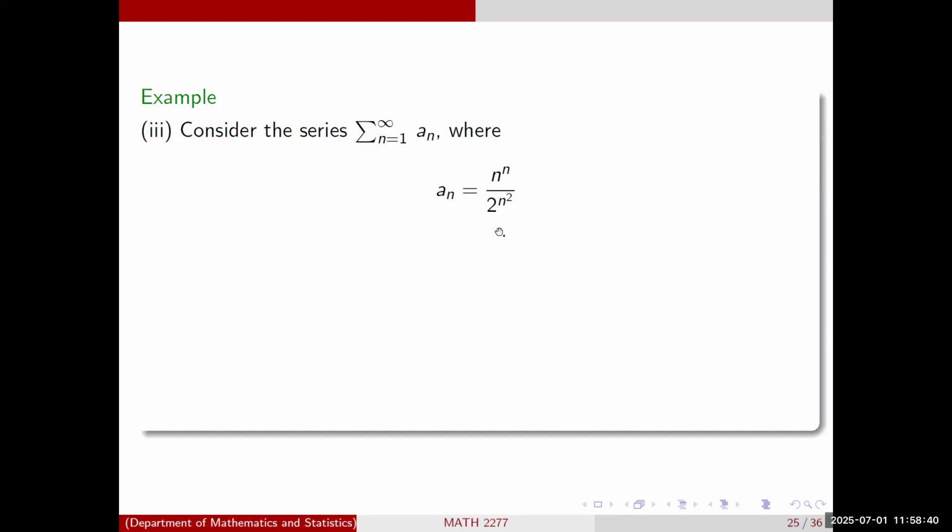So usually the first set of tests you should always try is either the comparison or the ratio. But if you have to use another one, maybe the question might give you a hint. As in hint, try nth root test or something like that. Okay, so I'll leave this example for you to go through. Like I said, the nth root test, you don't really need to know that, right? But this one is an application of the nth root test.